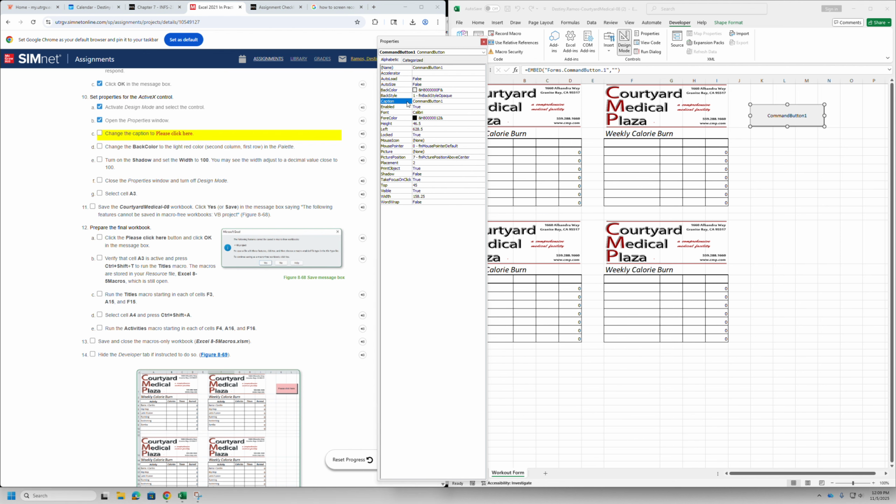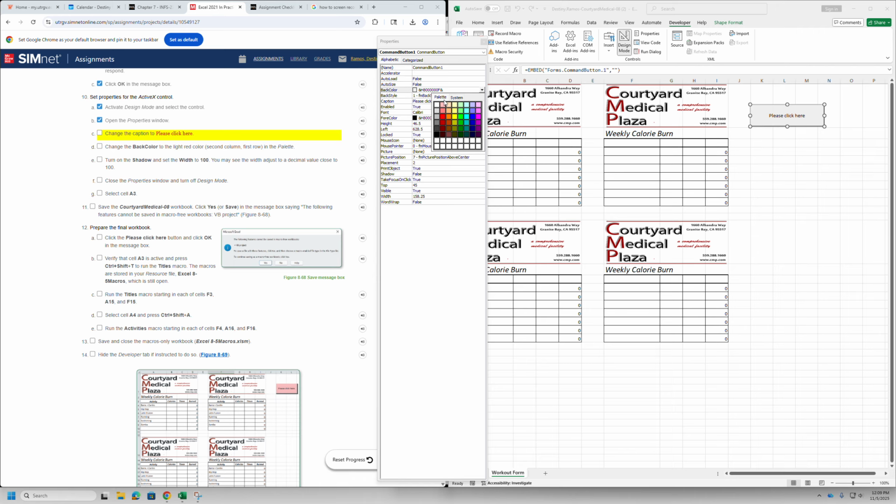Click on caption and click here. It says, please click here. And you're gonna change the back color. Press down here under palette, because it opens up on system first.